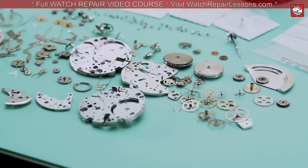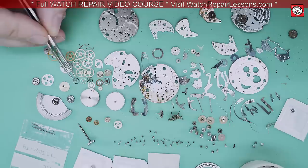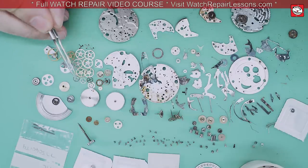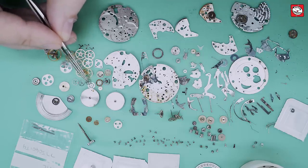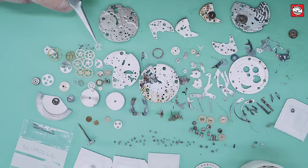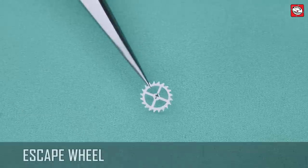The first thing to do is sort through all the parts and choose the cleanest parts, which will give the highest chances of success. And as you can see, I've spread all the parts out on my bench, and they're filthy. Some are corroded, others dirty, and some are new old stock. It looks like I might have everything, but let's find out. I'll start by selecting an escape wheel.